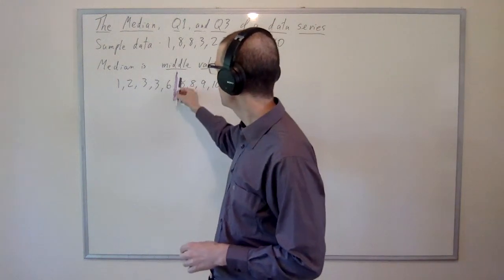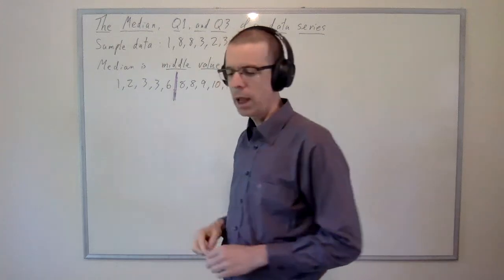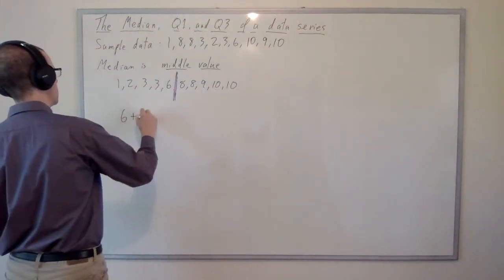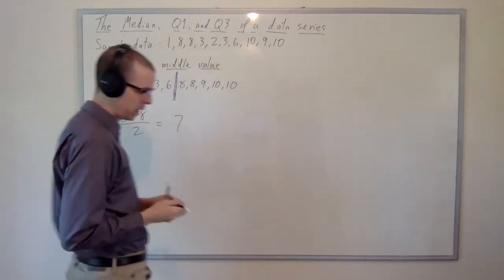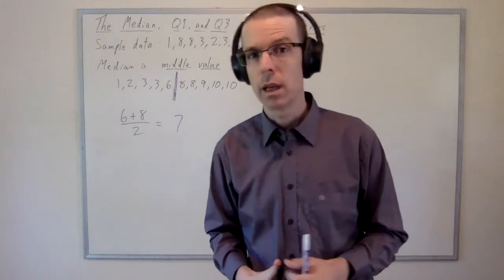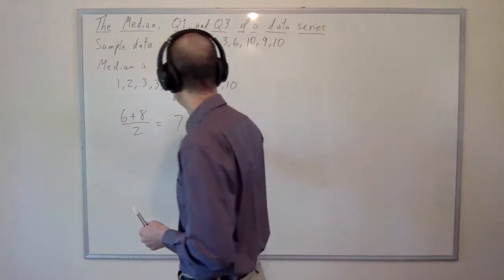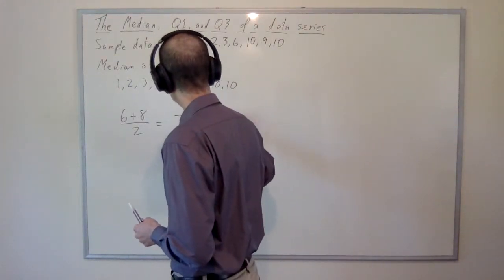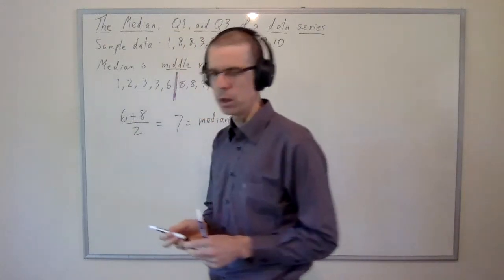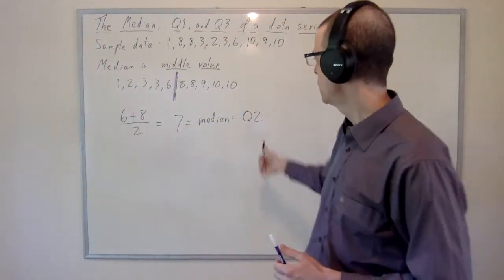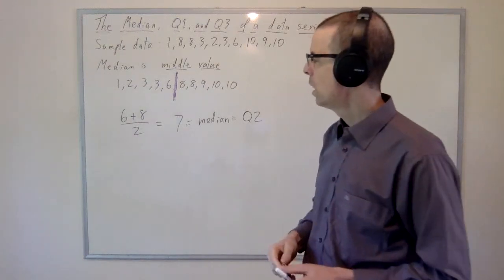Well, because we've drawn this line between the 6 and the 8, then we find the number right between the 6 and the 8, which obviously is 7. But if the numbers were more complicated, you would do something like this, and you would get that 7. So halfway between the 6 and the 8, we find that to be the median. So that's the median. And it has another name. We'll also call it Q2, which is a little bit of a mysterious name at this point. But that's another name for the median.